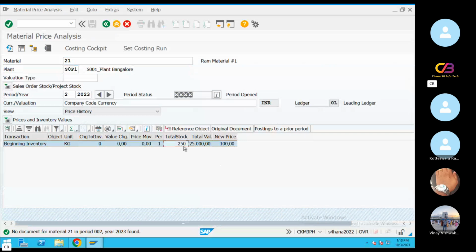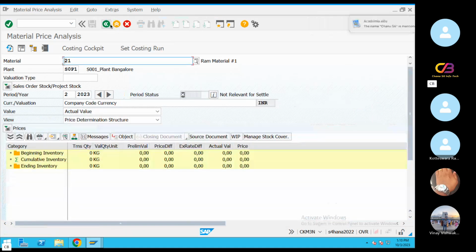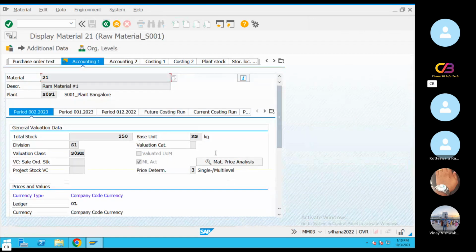Here the system stock is showing a total value of 250. The net price is 100. A PO has been created for this, and that is the reason the stock value is showing. In CKM3 we will see the material price details like how much inventory and closing inventory. The price control 3 here means actual costing is activated.